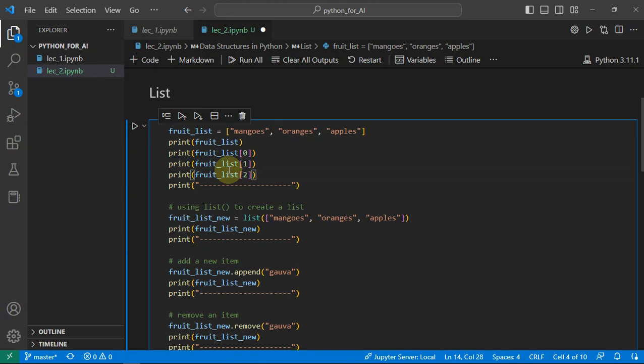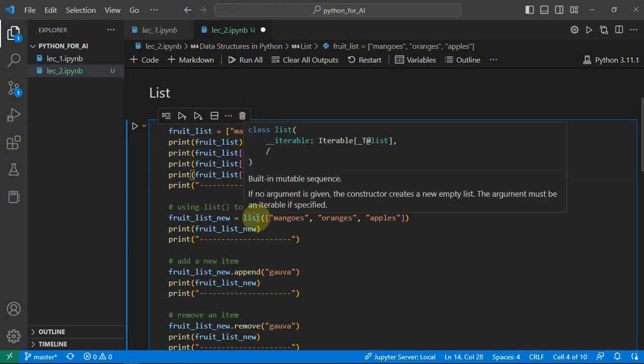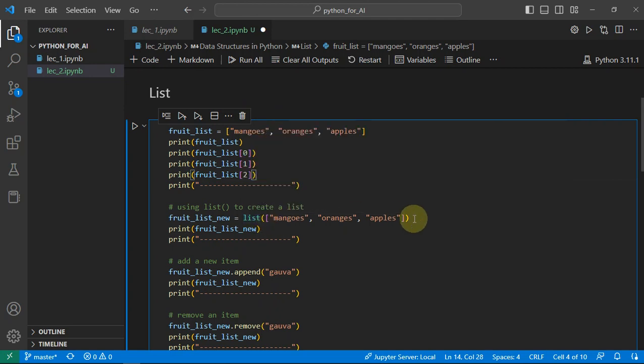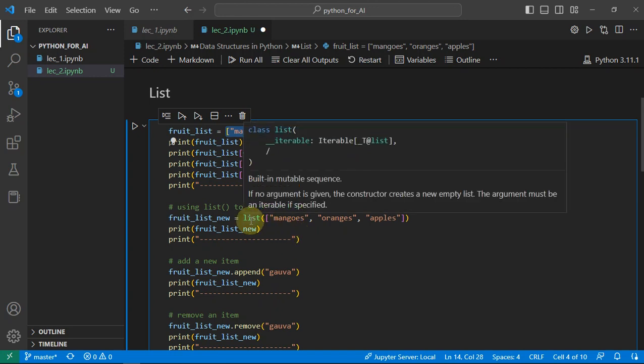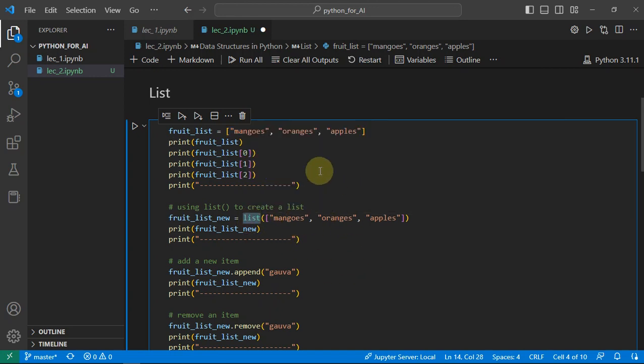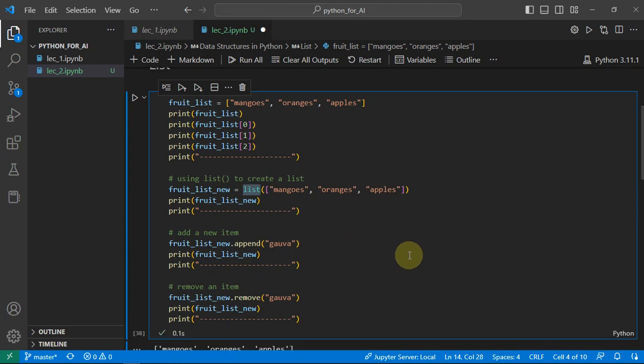Now we can also create this list with a constructor or a function called list, and if we pass this list into the list constructor, it will basically do the same thing for you. But it's handy to know that we have list, so that we can pass a value and get the list as a result.